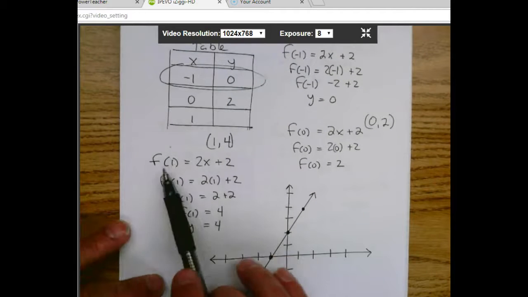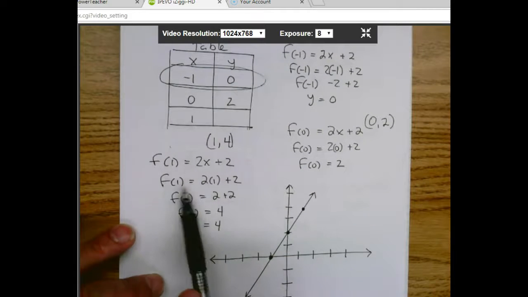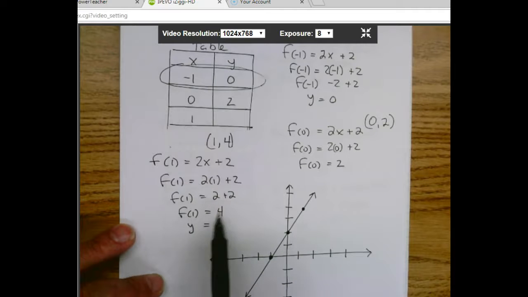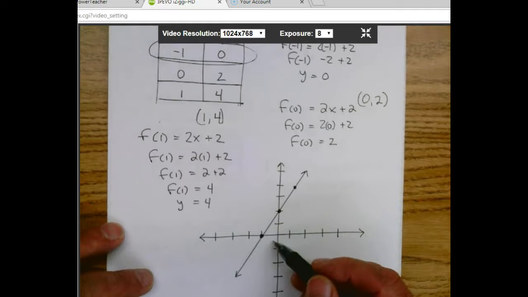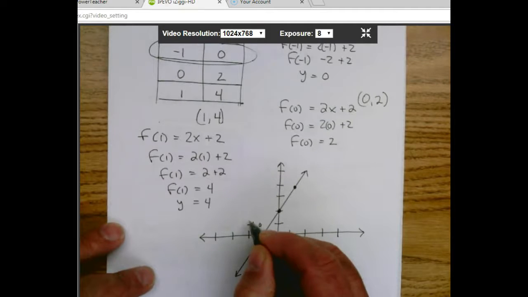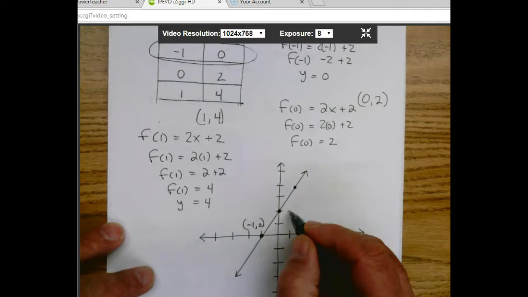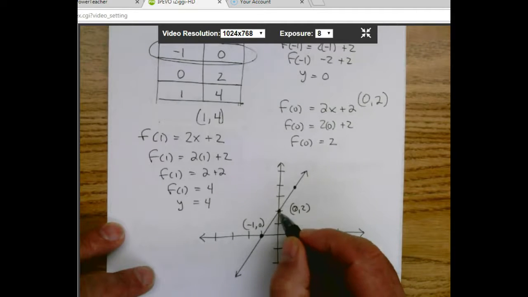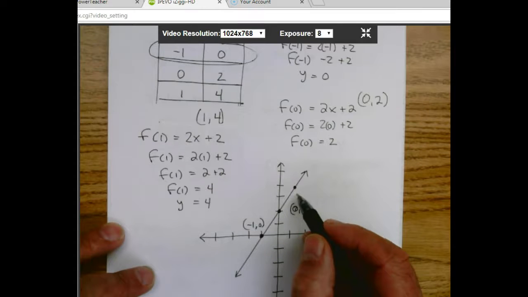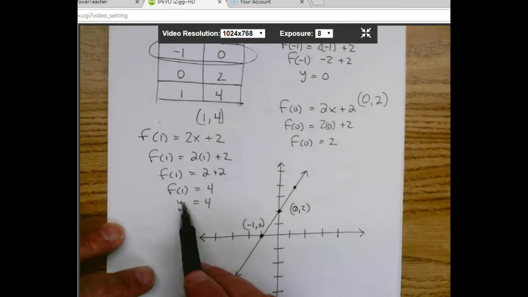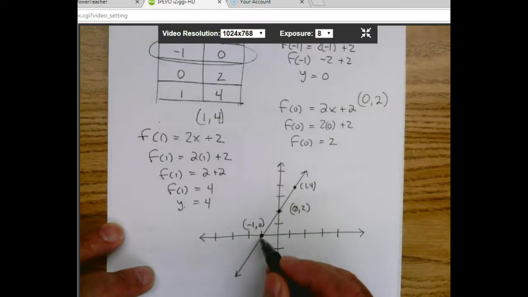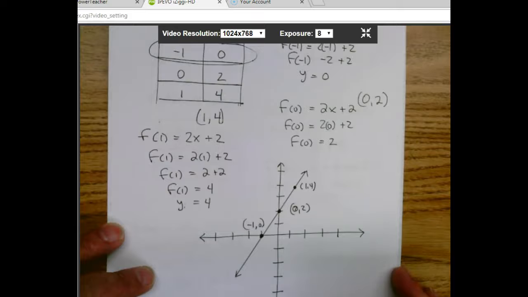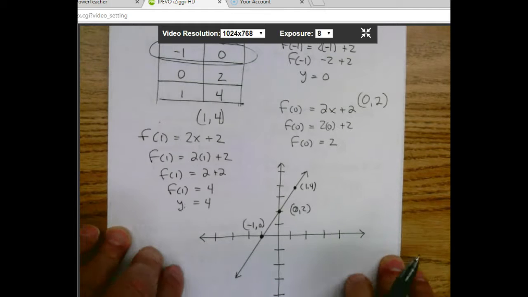And then x equals 1, or the function equals 1, I plug that in, and I get 2 plus 2, I get 4 for that one. And then again, I graph it. I have negative 1, 0, right there. Over here, I have 0, 2. That's my y-intercept, right? Figured that one out too. And then I have 1, 4. And if I just graph it, I would again see that I crossed through right there, and that gives me the 0 or the x-intercept. So that's kind of 3 examples of how to do these.